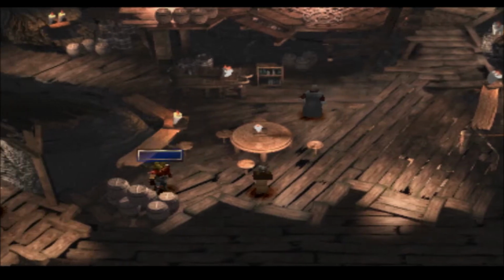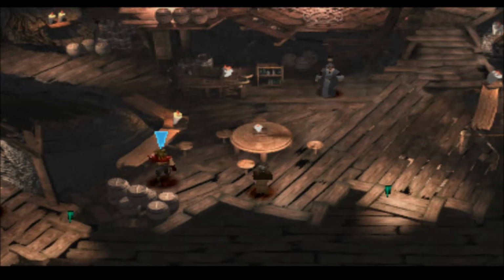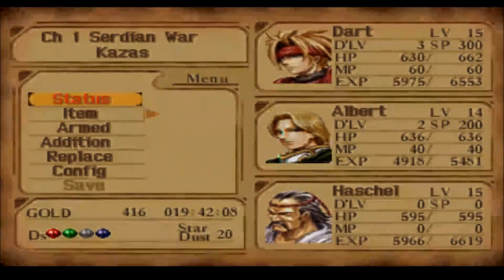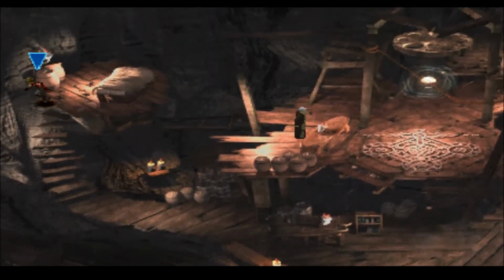I think these are the barrels they're talking about. Wow! Again! And we have one final one. I think it's in this room, actually. I think it might be here. There's a stone in the water. Boom! Stardust. We now have, I believe, all 20 from Disc 1. So we no longer have to search. Now we just have to figure out who to talk to.